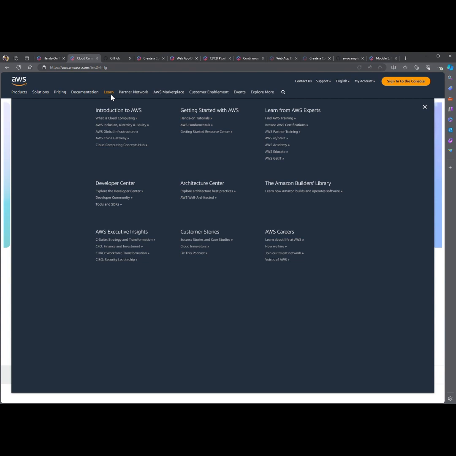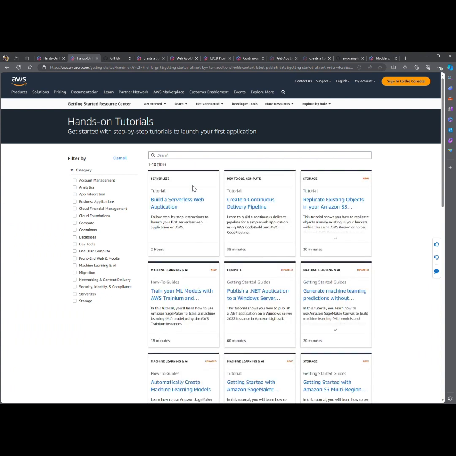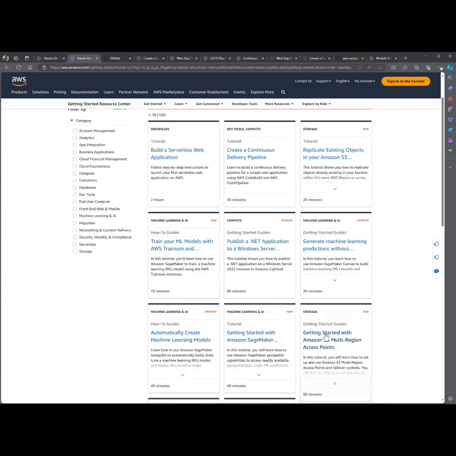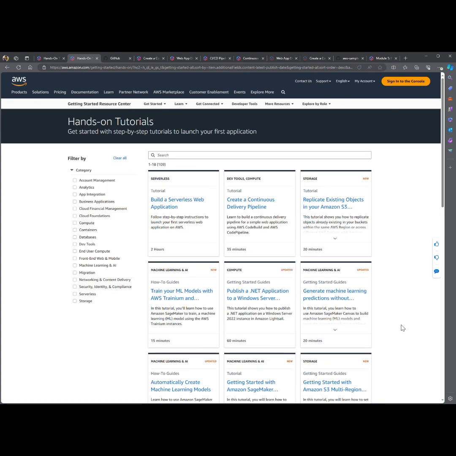So I go from the AWS website to Learn, to hands-on tutorials. And when I go here, I see a bunch of different tutorials where one could get walkthrough instructions. This is cool because, to be honest, I feel like I've learned a lot getting that last certification, the AWS CCP, Certified, what is it? Certified Cloud Practitioner. I don't even really know what it stands for, it sounds like.